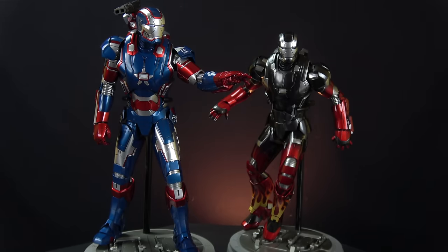Just look at these two figures — they look amazing together. It's not like Star Wars where you'd have a Han Solo in disguise, a Han Solo old man, a Han Solo Hoth, a Han Solo Return of the Jedi, and a Han Solo A New Hope. The repetition in Star Wars is what gets to me in my collection.